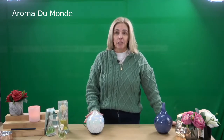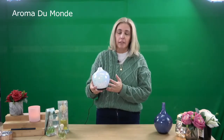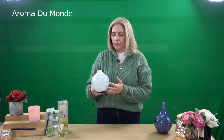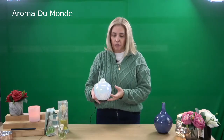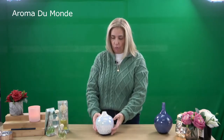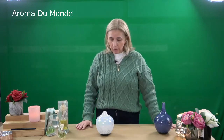They're an amazing product that provides so many fabulous benefits in the home, and these days you can buy many different kinds that look sensational. Like this one — we call this our white leopard — and it really lifts the decor aesthetic in your home, really quite gorgeous. Today I just want to show you the product, all the parts of it, and what you need to do to get it operating.